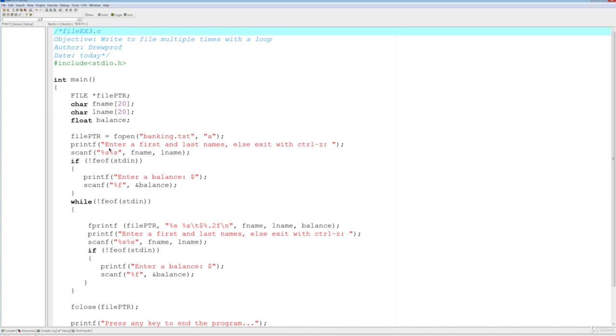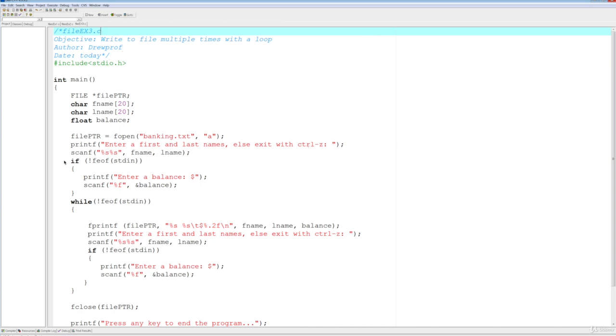The first thing I'm asking the user here is to enter a first name and a last name. So I am basically populating these two arrays here, right? They are strings for the first name and last name. And I'm letting the user know that if they do not want to pursue this, I am giving them a way out. Okay? Now this Control Z is valid for Windows to let you out, and this is what you want to detect, that was entered through the keyboard.